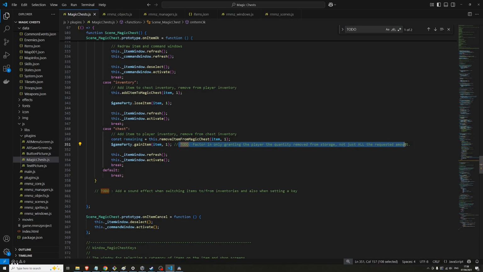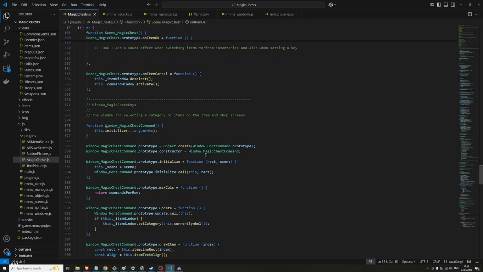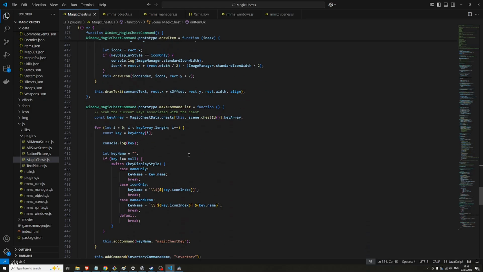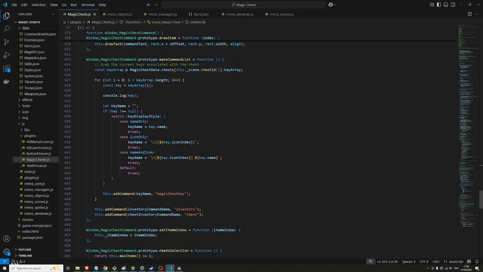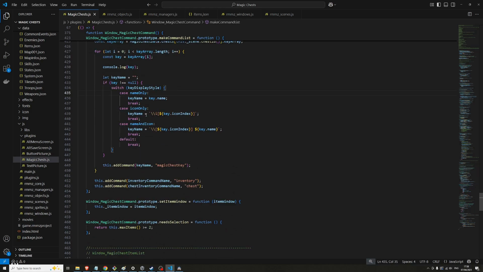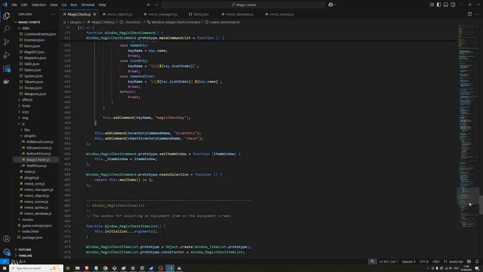Let's see. Did we forget anything? Oh yeah, there is something. At the moment, it only works with removing and adding one item at a time. But there is also when you want to remove a key. So we also want to add nothing to the end of the item list.